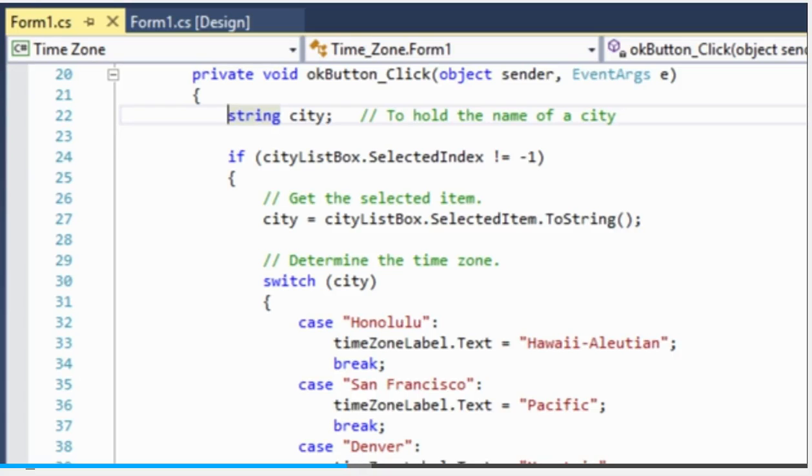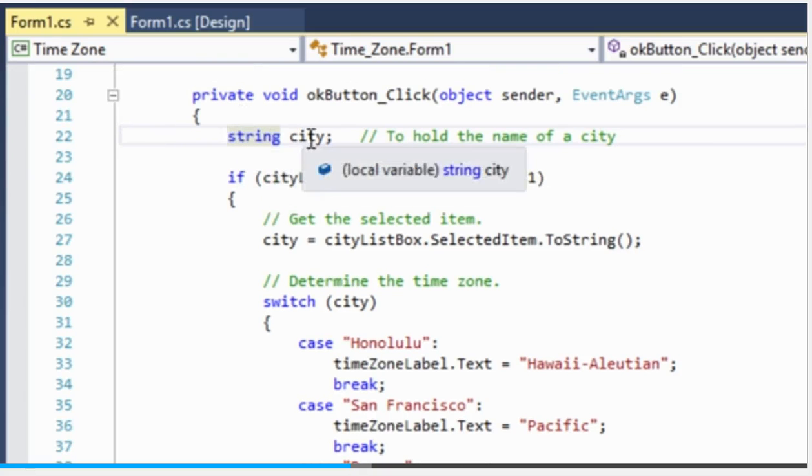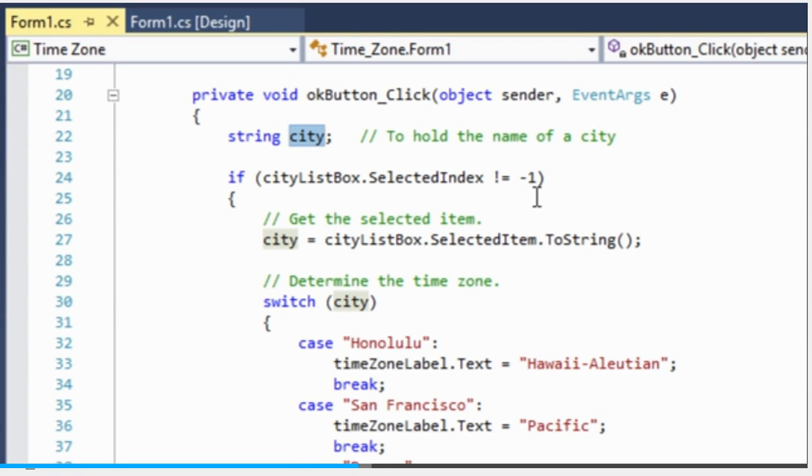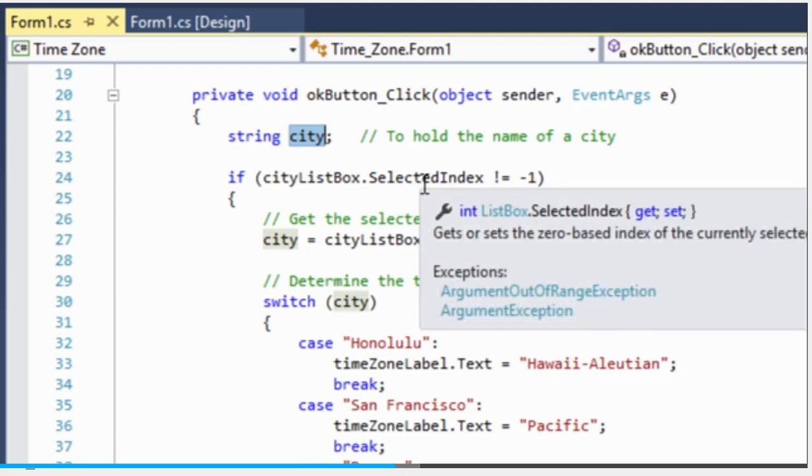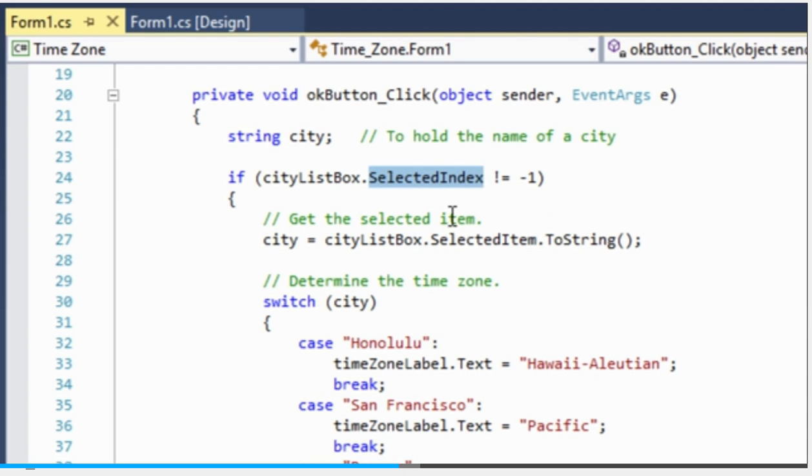First, we have the declaration of a string variable named city that's going to hold the name of the city that the user selects. Then we have an if-else statement. In the conditional expression of the if statement, we're going to test the list box's SelectedIndex property.